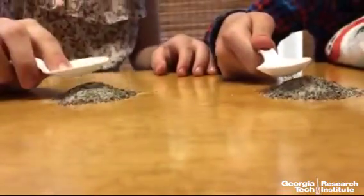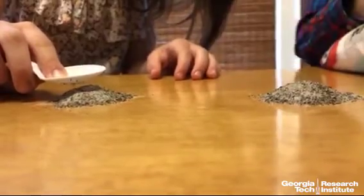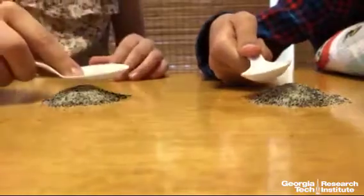After that, you can just hold the spoon a little bit above the piles of salt and pepper and you can see them flying from the pile up into the spoon. The reason that this is happening is because the spoon is negatively charged and the particles in the pile are positively charged, and opposite charges attract.